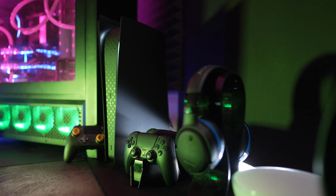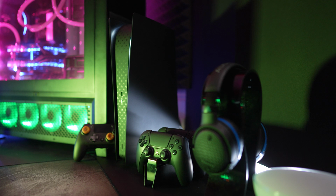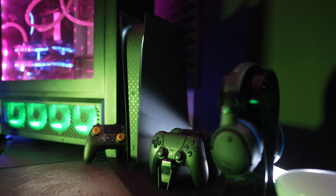If, however, I do need some lighting for whatever reason, I have this dope ring light from Elgato that's super bright and offers a ton of different color temperatures and settings that I can control and change within seconds, making it super useful when shooting some B-roll on any products that I'm testing up here. Next to my ring light we have a Philips Hue Go, my Audeze Penrose, as well as my matte black PlayStation 5 along with all of the matte black controllers that I'm using with it, primarily being the Scuf Vantage 2 that I mentioned earlier.